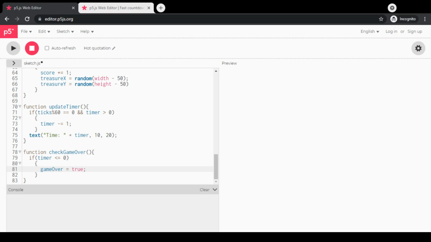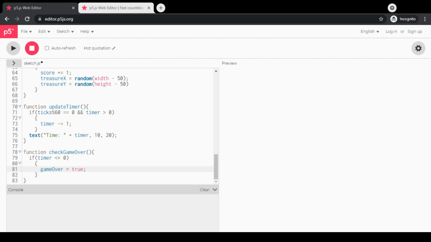We'll look in a second at actually calling this check game over function. But while we're down here, let's also add a function to restart the game if the player presses enter. So when you get to the game over screen, if the player presses enter, it will restart the game.